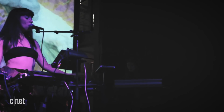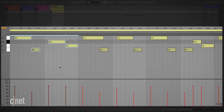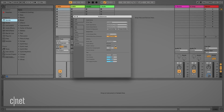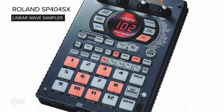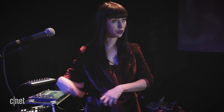Live, we use Ableton though. I think Ableton has definitely improved itself to be the best tool for live setups because it's just such a good connector in terms of being the master of all the different gadgets on stage, and its ability to be quite easy to map. A lot of these controllers are talking to Ableton, and instead of what I used to use, which was a Roland SP404 for all of my effects, we now have a much higher quality effects unit because it's running straight from the computer, and I'm able to manipulate everything on stage.